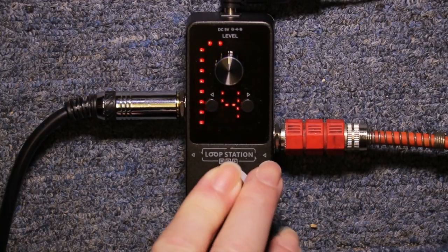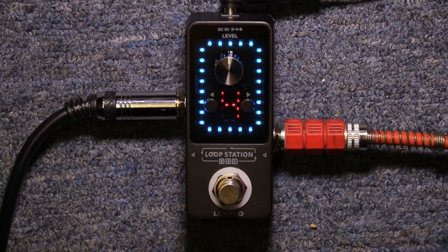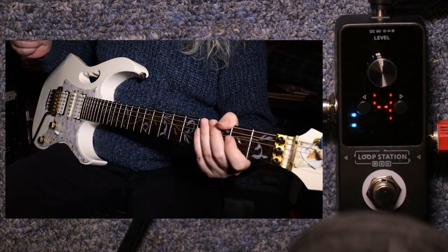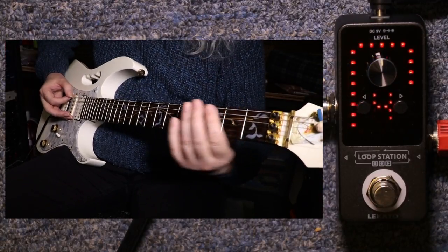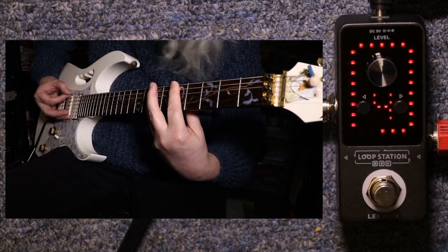I'd say that's another success because it sounds really good and it loops really well. And something I haven't tried is to actually overdub onto a file that was created outside the pedal. So let's check it can do that.